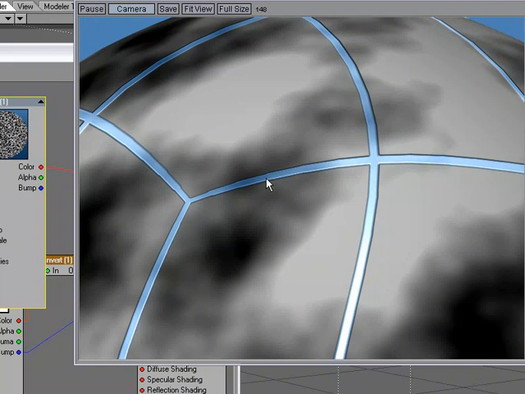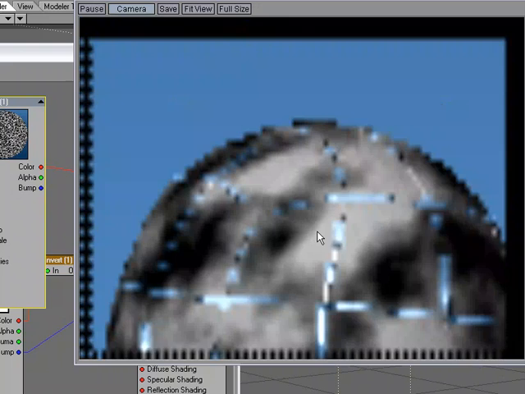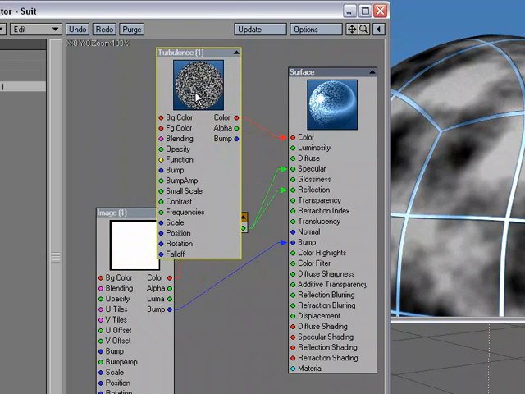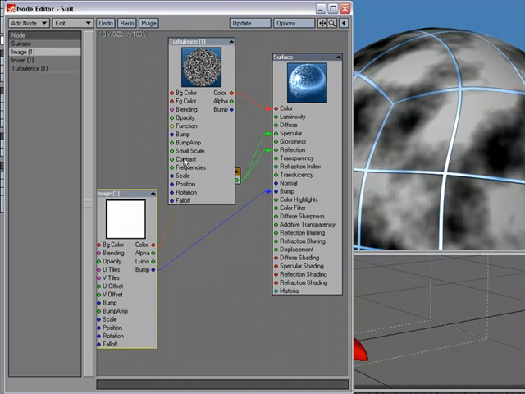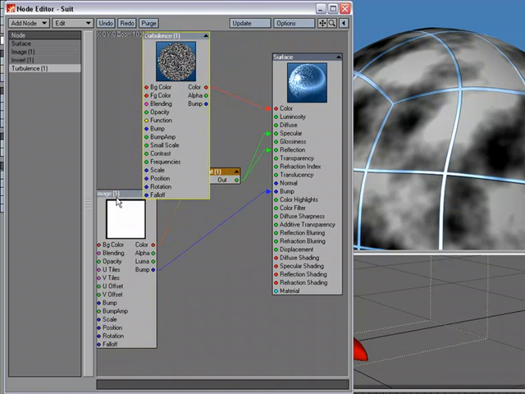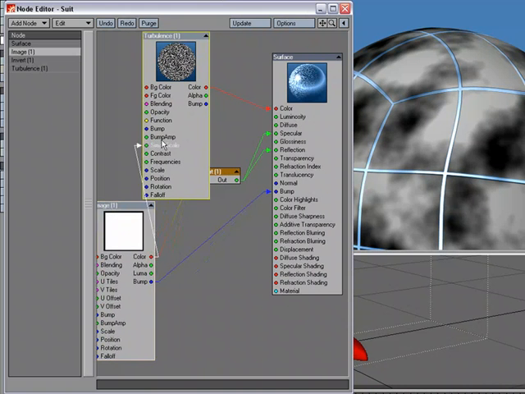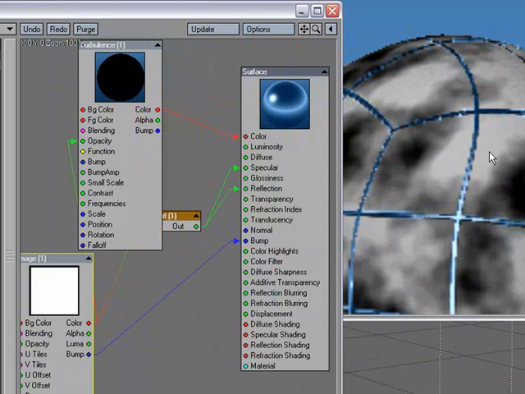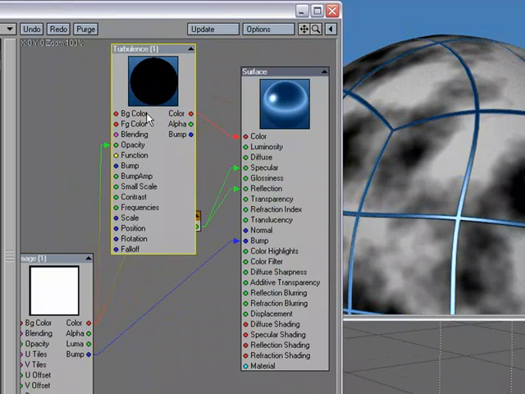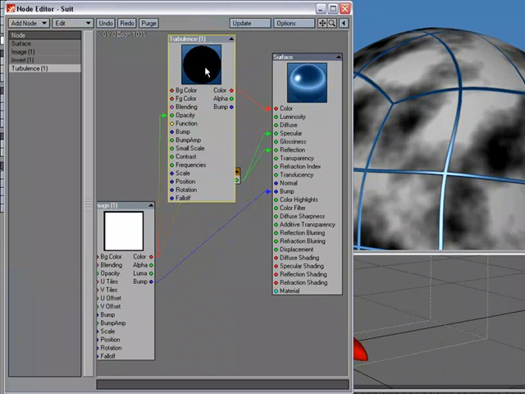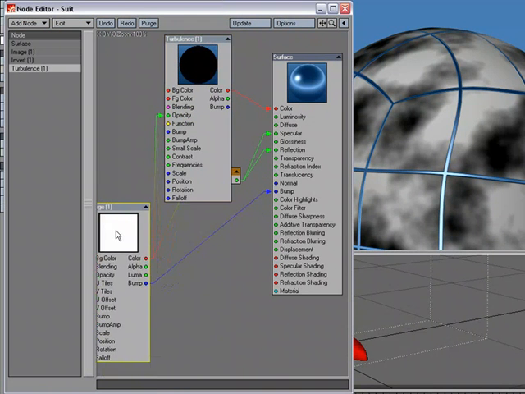I don't want that. I want to be able to control what the surface attributes are for each. So let's take a look at how we can change that. Let's take the image here and let's plug that into opacity. Okay, and so the opacity of this surface is being controlled by this image.